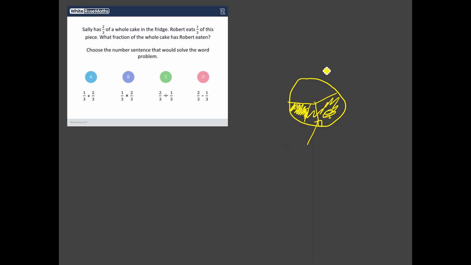So, the question is, what fraction of the whole cake has Robert eaten? So, it's got to be something to do with two-thirds and one-third. But the question is, which of those operations do you do? So, the way I think about it is this. If you want one-third of something. So, one-third of something. Which is what we want. Robert eats one-third of Sally's piece. You multiply. A third of something, you multiply. If you can't think about it in terms of thirds, think about halves. So, if you want a half of ten, you do a half multiplied by ten, which gives you five. It's the same with thirds or any fraction. A third of something means you multiply. And what are we multiplying it by? Well, we're multiplying it by Sally's piece. A third of two-thirds. Just because two-thirds isn't a nice integer like ten is doesn't mean we change the rules. We want a third of two-thirds.